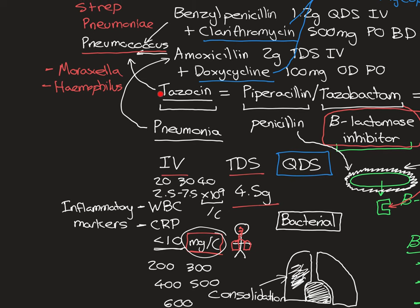If someone comes in really, really sick, so sick that you think they're going to die, then you can start them immediately on Tazocin rather than going with the normal starting combination of antibiotics. And again, you'd want an atypical cover as well, so you'd often start them on Tazocin and doxycycline if they're able to take an oral drug, or Tazocin and clarithromycin you could have, and then if they weren't able to take the oral, then they could have the intravenous clarithromycin.